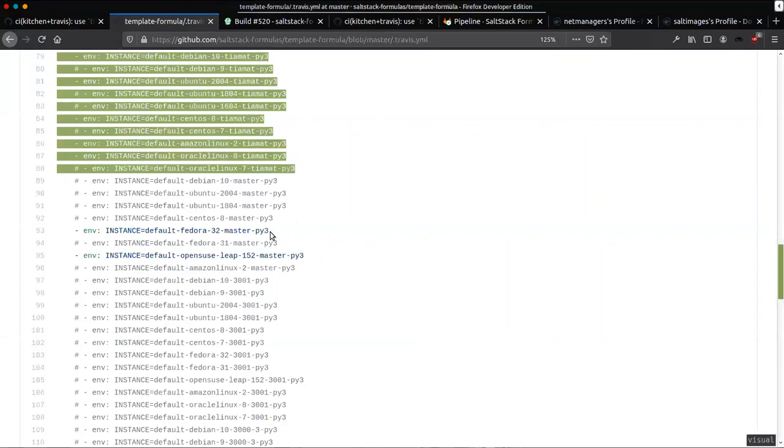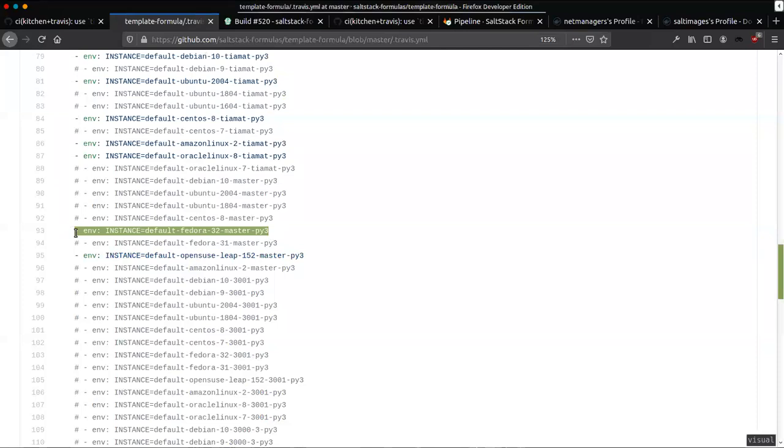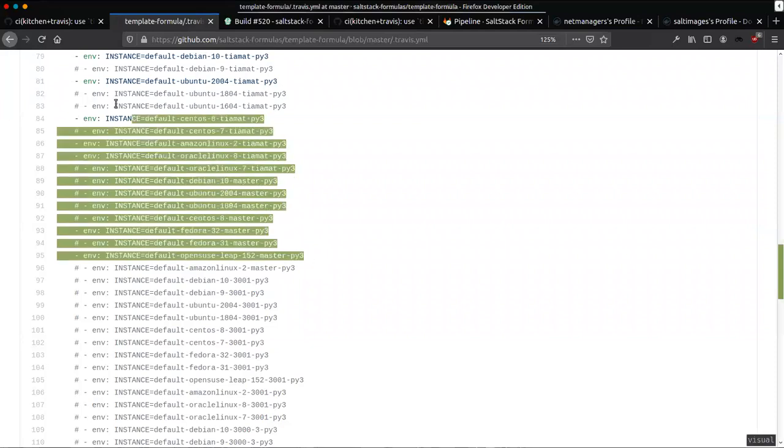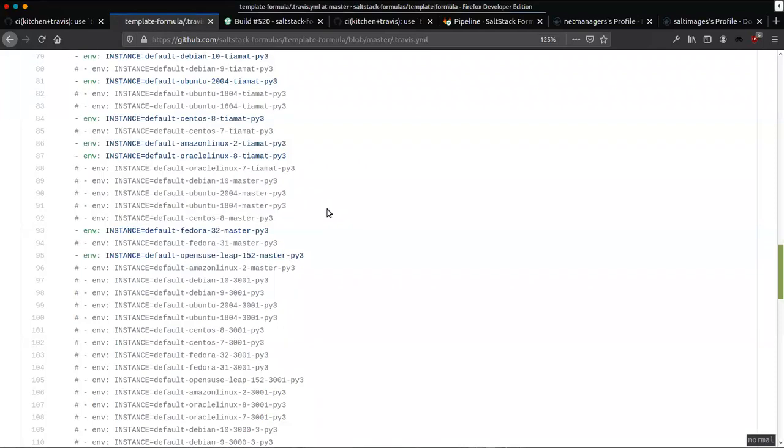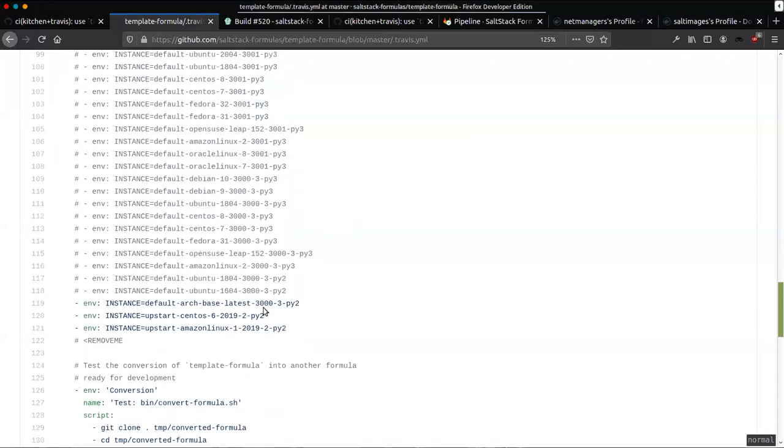And a few of the master ones which aren't available for Tiamat. So that would be the Fedora and the OpenSUSE Leap, which aren't available or won't be built for a while by SaltStack. I think that will be done by Fedora and OpenSUSE themselves. So I'm roughly suggesting using this matrix over here as much as possible across formulas wherever those work, and an Arch as well at the bottom here. Any comments on that so far?